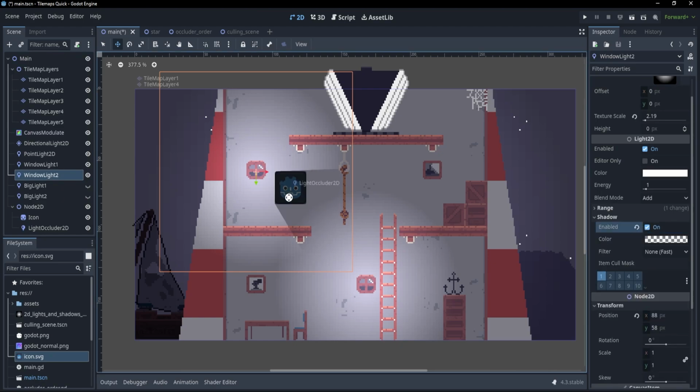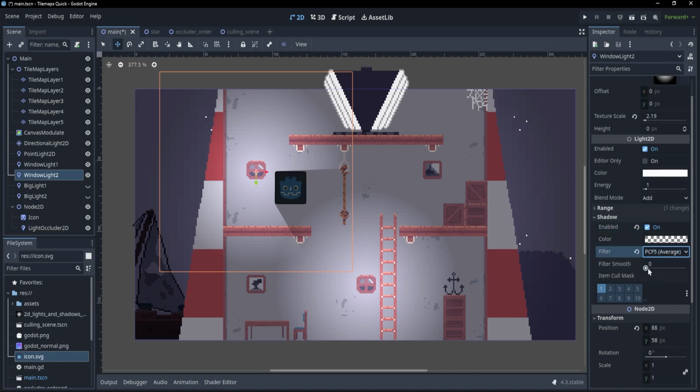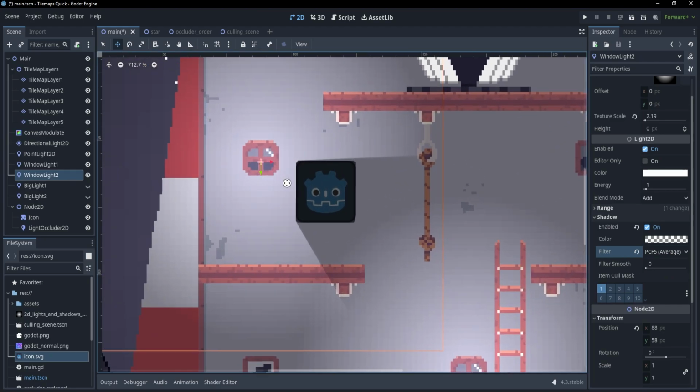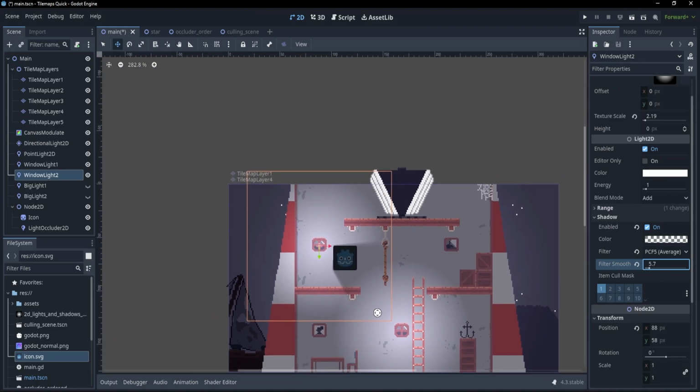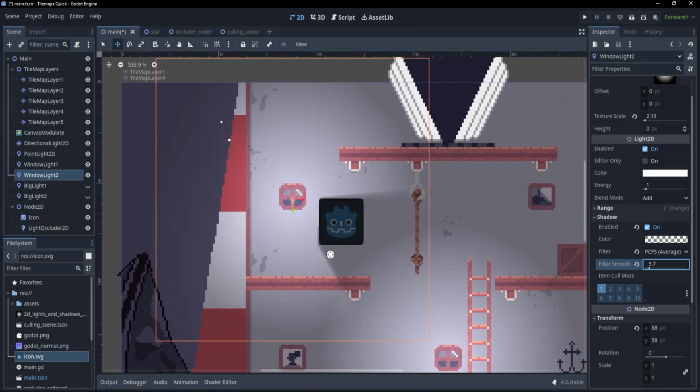Now, as you can see, the shadow looks pretty much the same, but what I can do is to make it be smoother. And to do that, I simply have to modify the filter. Now, for example, I could select PCF5, and this will allow me to move this slider, and maybe I can get closer, and you'll see that our shadow becomes smoother as I increase this filter smooth, and it's smoother because the shadow is now not made out of a single band, but is made out of 5 bands, so from far away it gives the illusion that it is very smooth.